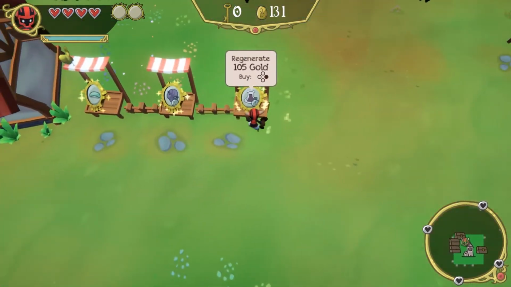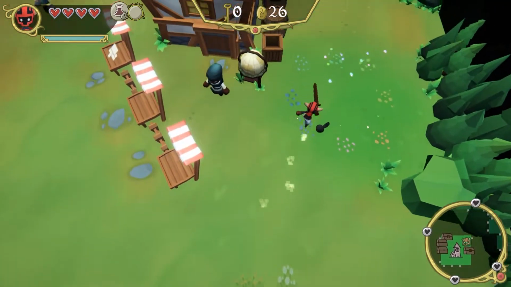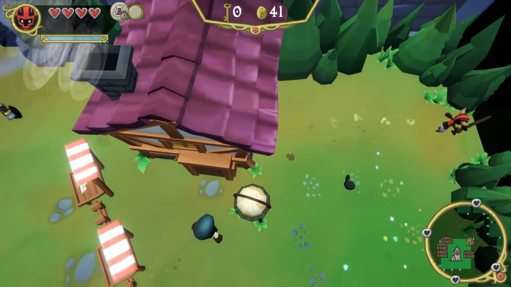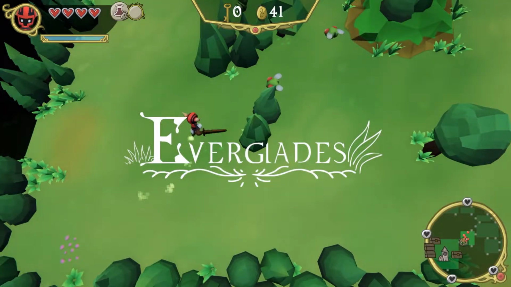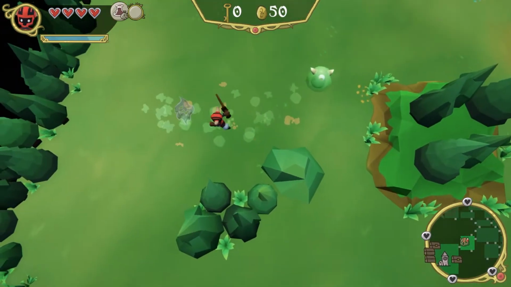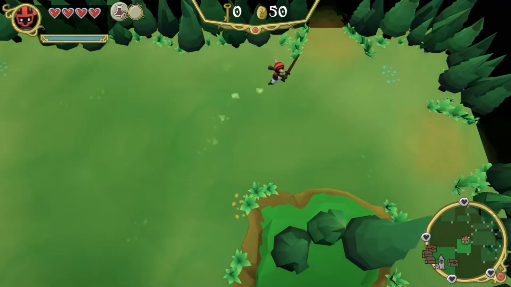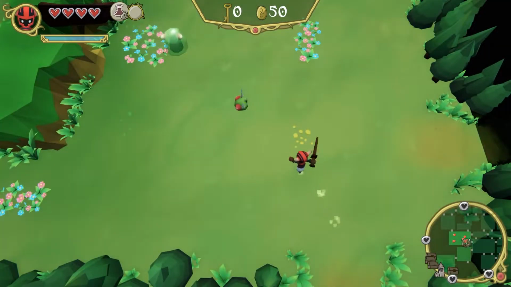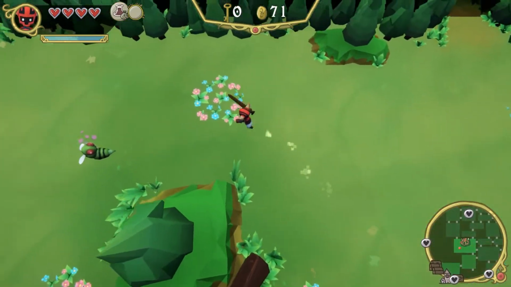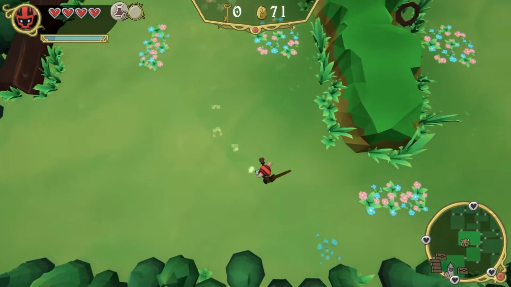Alright, let's regenerate. Every 4 rooms, you should get a new heart. It'll help us stay alive a little longer. Alright, so everything's new again. It's like we're playing the game for the first time, which can get pretty frustrating. And one of the tricks in this game is you kind of have to pay attention to the patterns of the creatures in there to stay alive as long as possible.